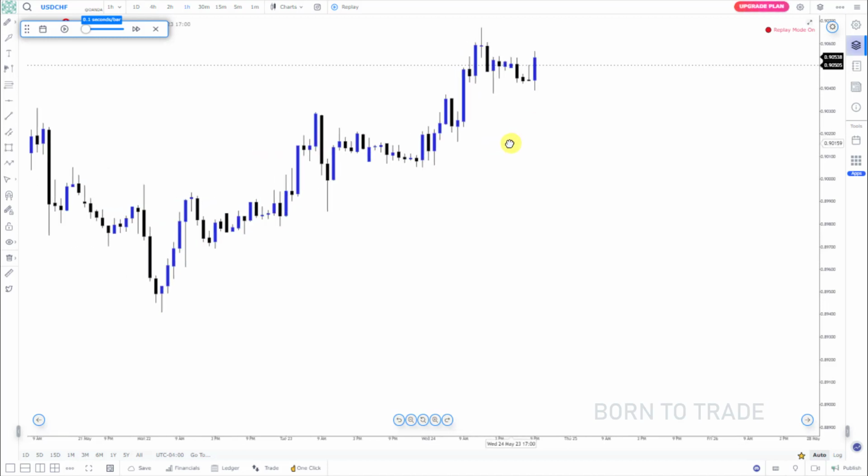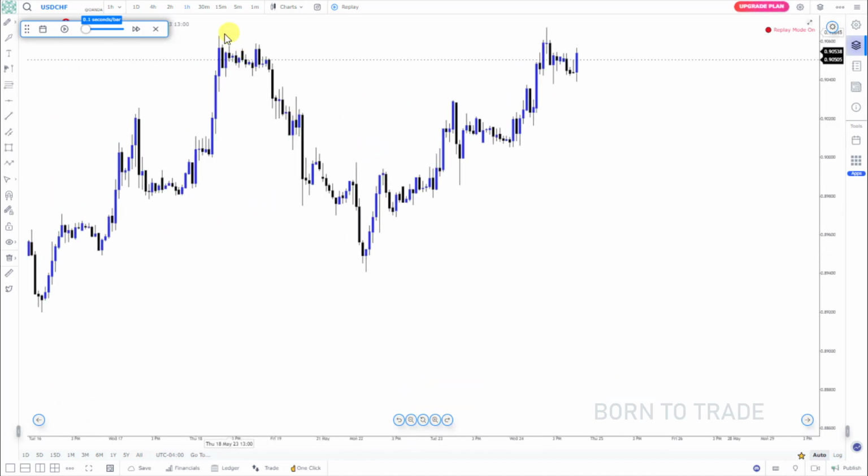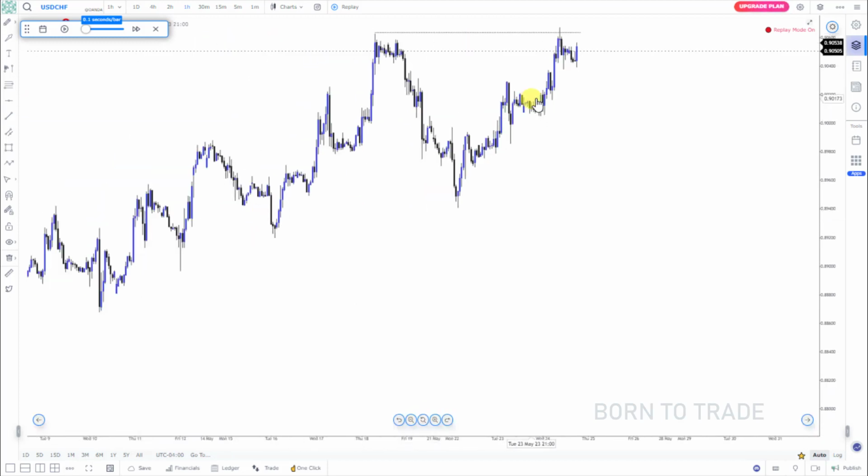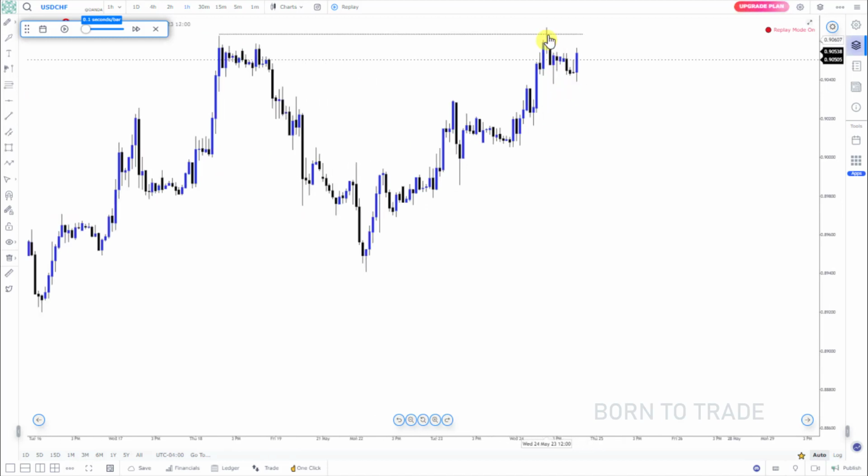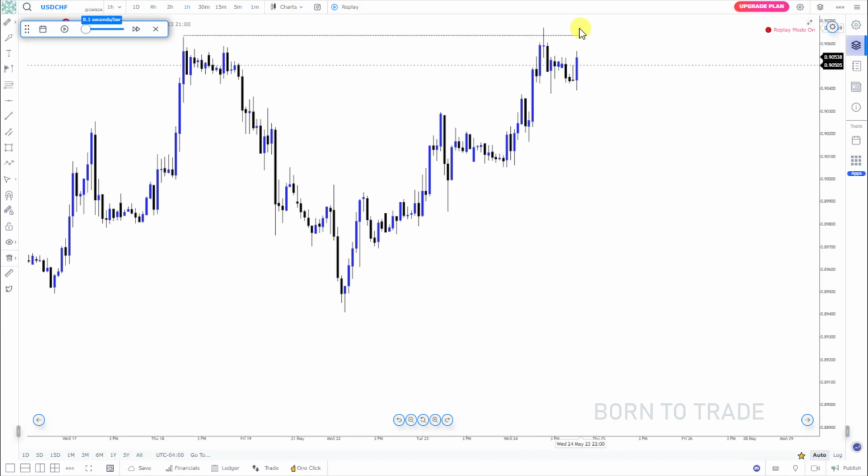So the market structure, what can we see? Price is in an uptrend, and where is price heading to? Price is going to take this particular high right here. We're looking to see price take this particular high, because as you see, the overall market structure is in an uptrend, and price sweeps the liquidity above the high. But what I want to see price do right now is close above that high before we look to get a very good pullback to the downside.